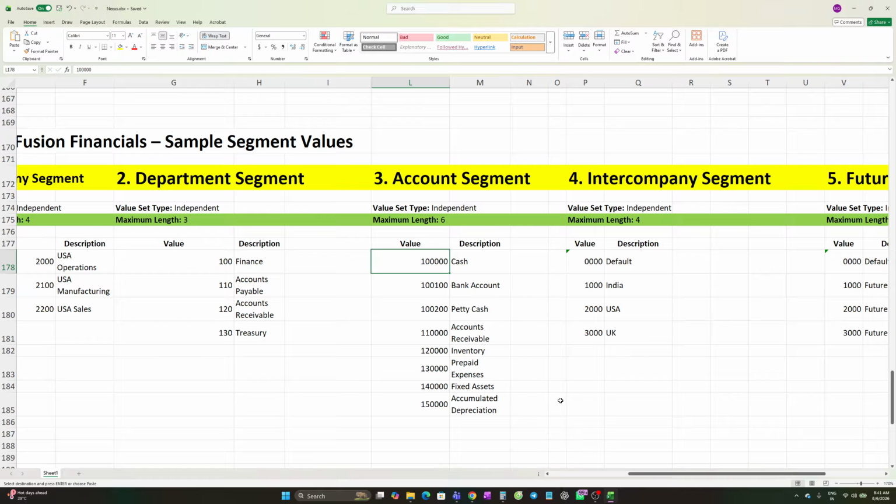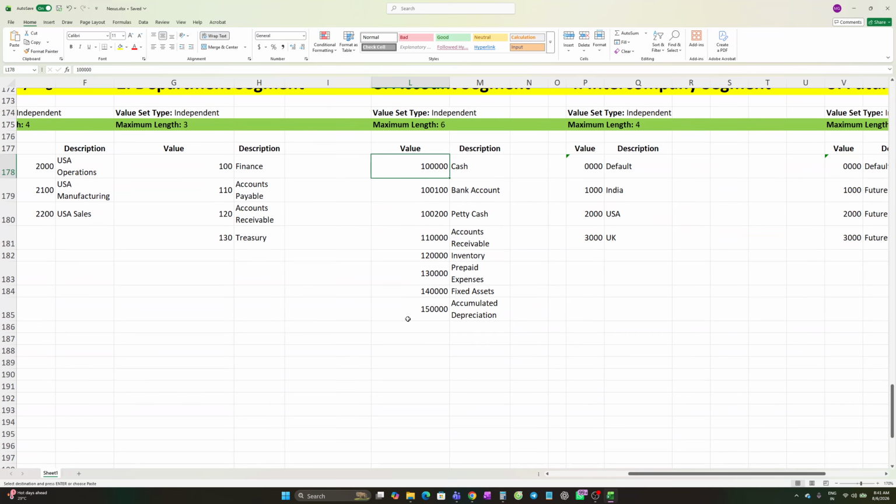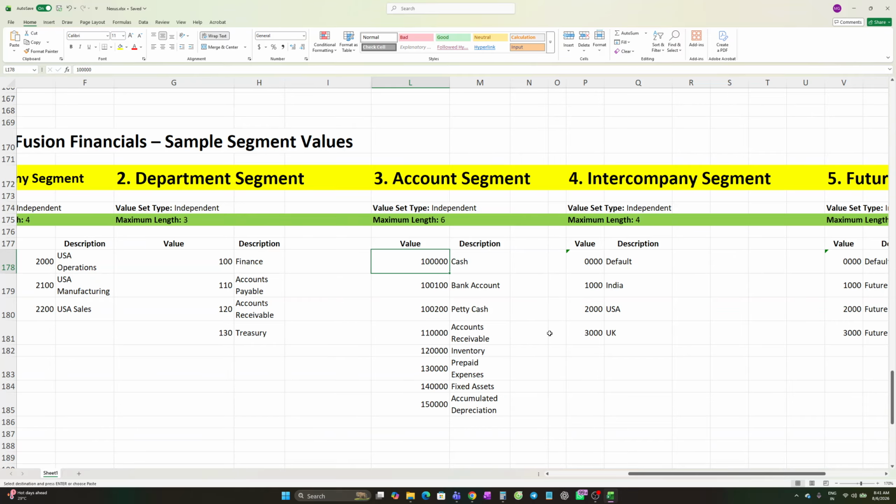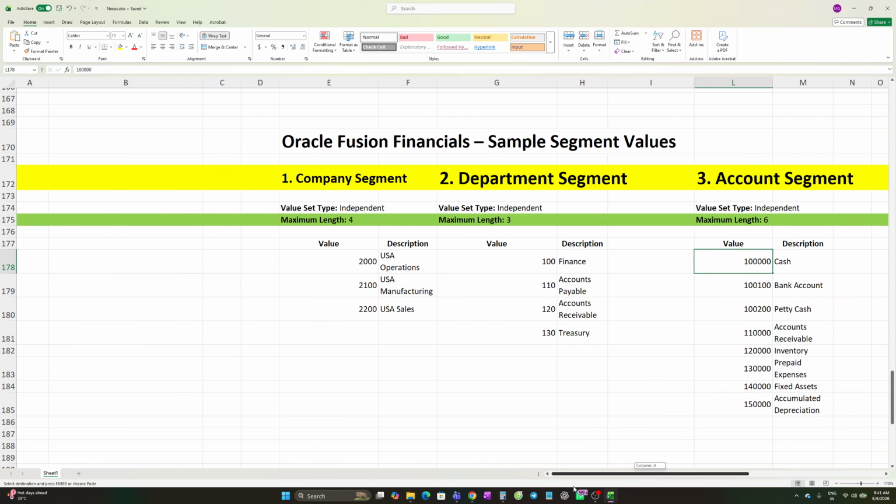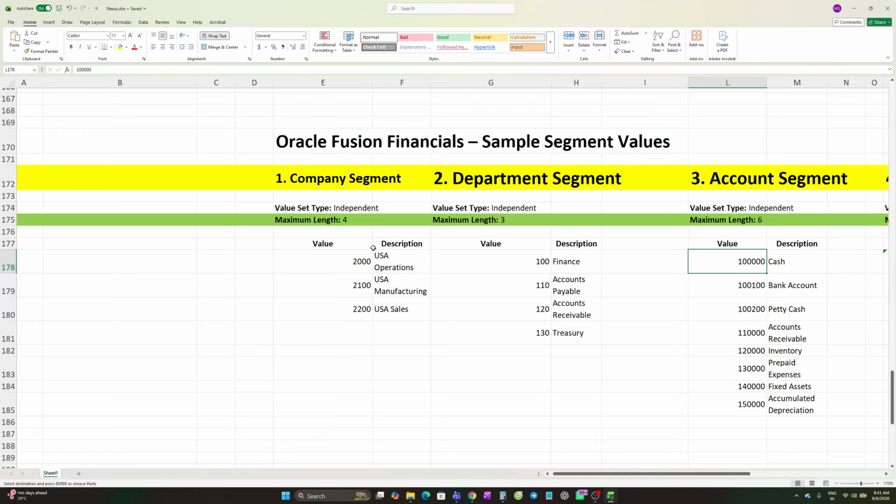After completing the 10 sessions, I will tell you how to create the chart of accounts using the rapid implementation sheet. In major companies, they use the rapid implementation sheet. Using this sheet, you are able to create all the accounts at a stretch. So try to create the values in the segment values.